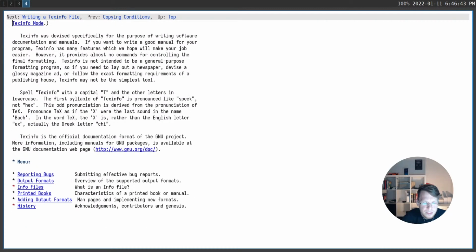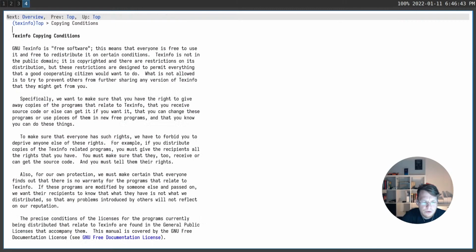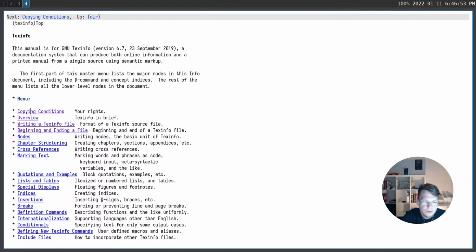After you read these few notes, you get the basic understanding of Texinfo file. And after reading the section on writing a Texinfo file, you will be able to write something simple.